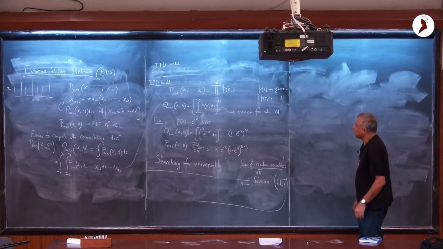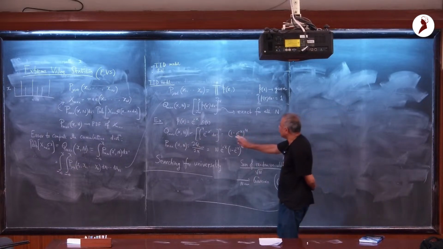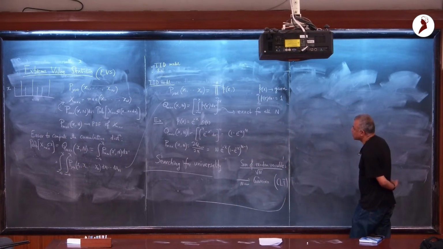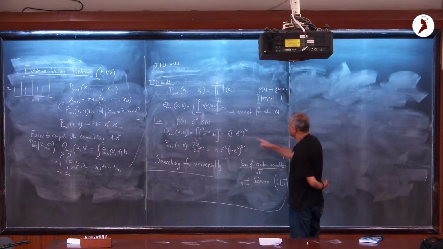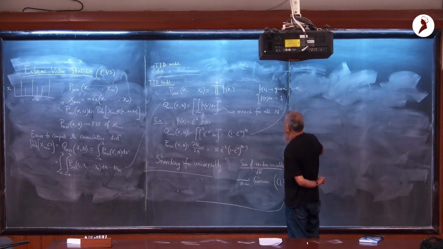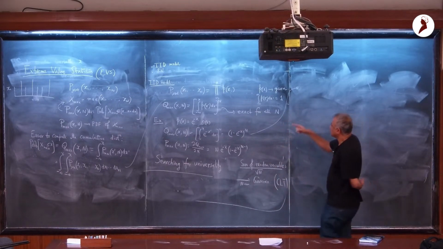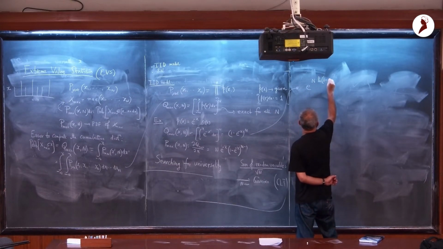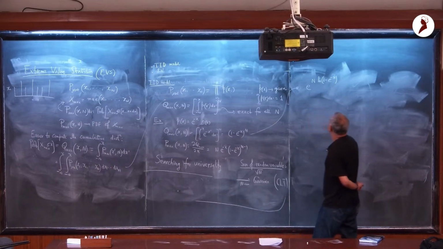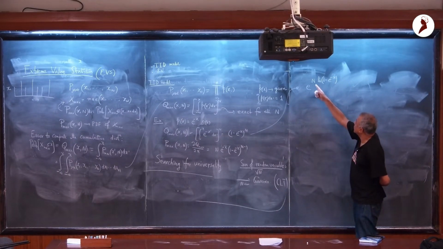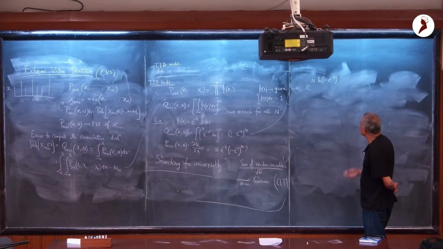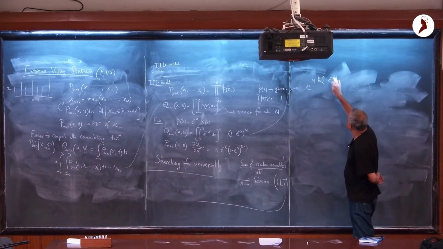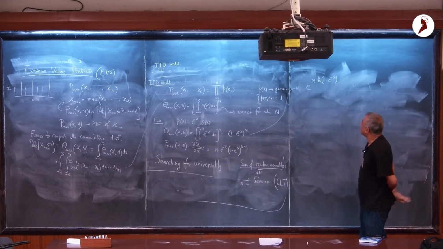Let's again work with the example before we go to the general thing. So let's look at the simple exponential case. We have the exact answer here. Now I want to take the large n limit. To do that, you first write down the exact expression, n times log of 1 minus e to the power minus x. If I take the large n limit without doing anything to x, everything will go to 0, so you can't get any behavior. It suggests that there must be some scaling. When I take the large n limit, I have to scale x in a way such that I go to a limiting distribution.